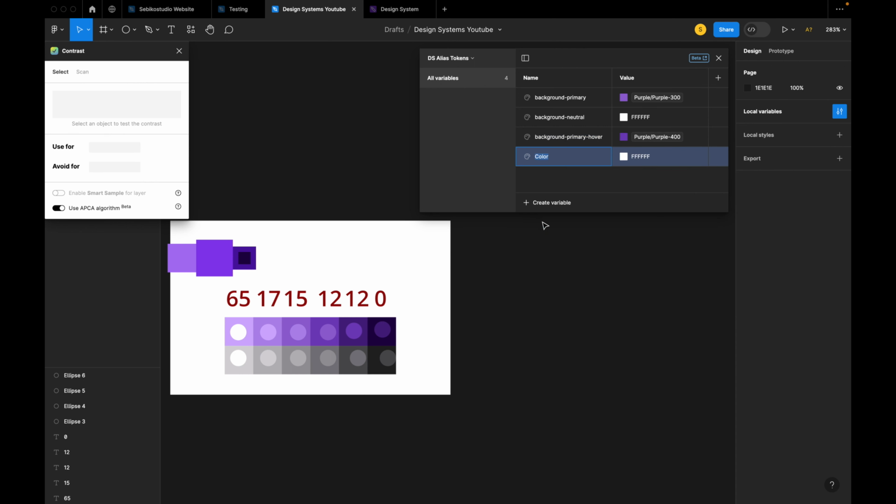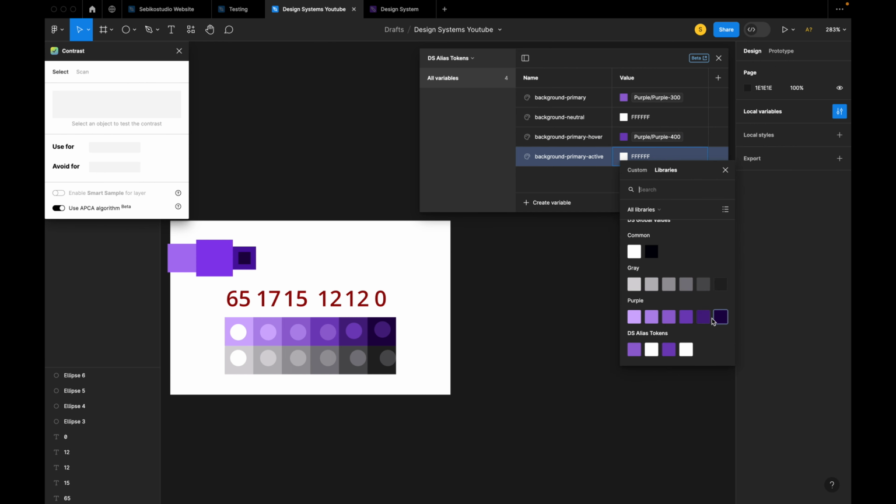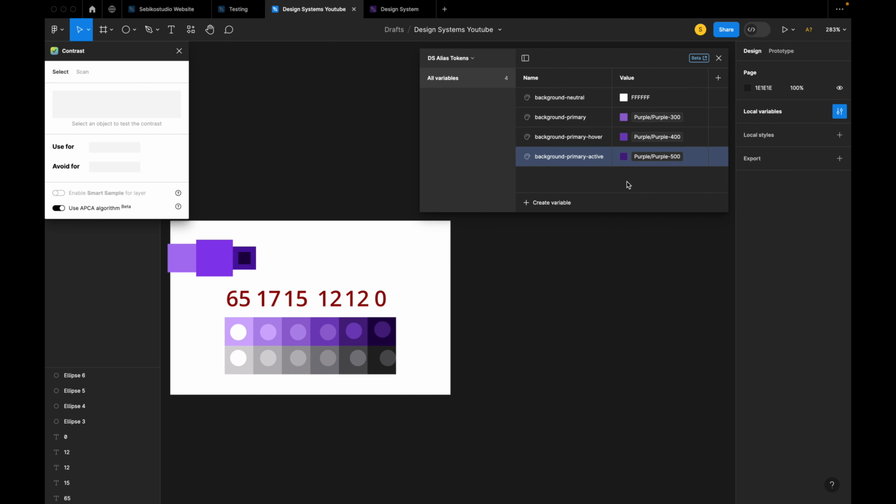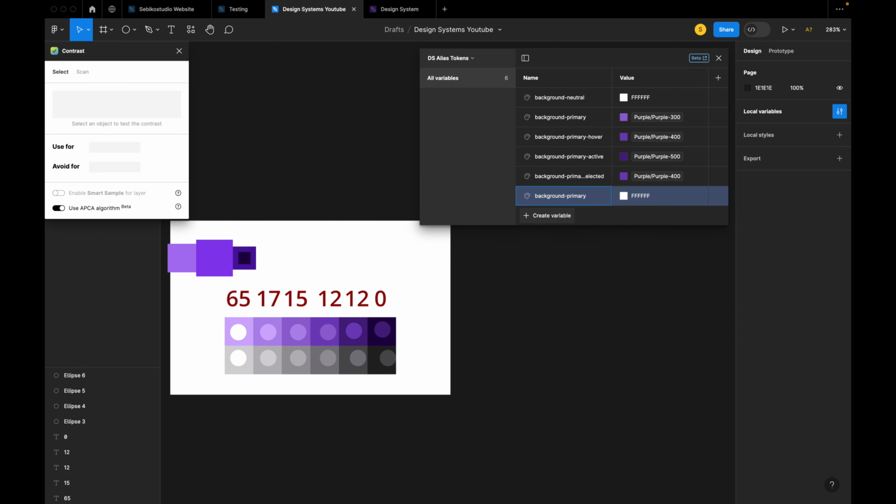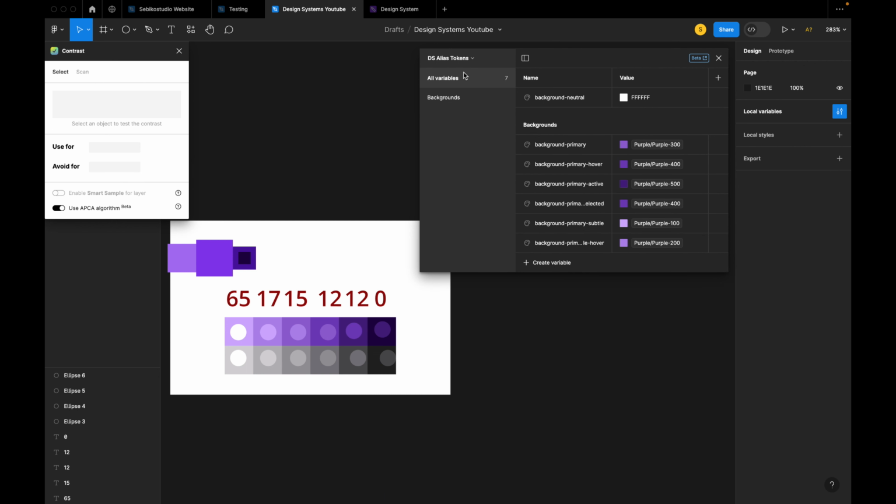As I've mentioned before, it's good to learn more about components before you start creating color palettes. Knowing how the component behaves, its interactions, and accessibility requirements will definitely help you to shape your alias tokens and design more accessible color palettes. Now I will create the first group called backgrounds, and I will cluster all the background primary colors under the primary group.